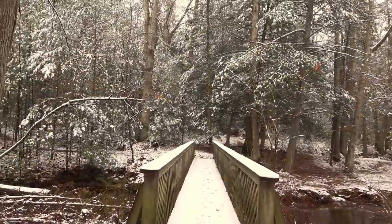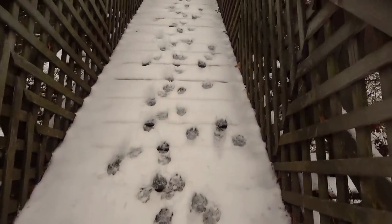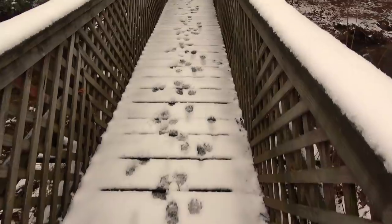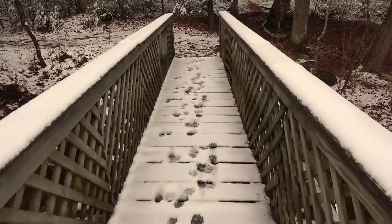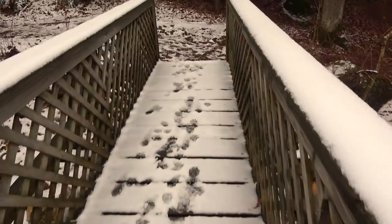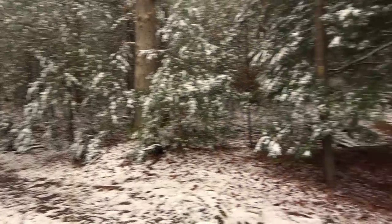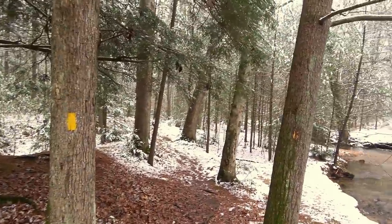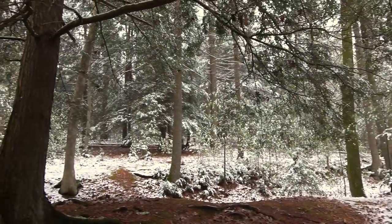This is beautiful today. We're not the first to go across the bridge — not sure whose tracks. Looks like a dog, or maybe coyotes or something. There's no human tracks. So at this point we can go left or right. It is a yellow blaze trail — we found the yellow blazes. I think we'll go right initially. Man, this is really cool out here with the snow, and the pine trees and hemlock trees.